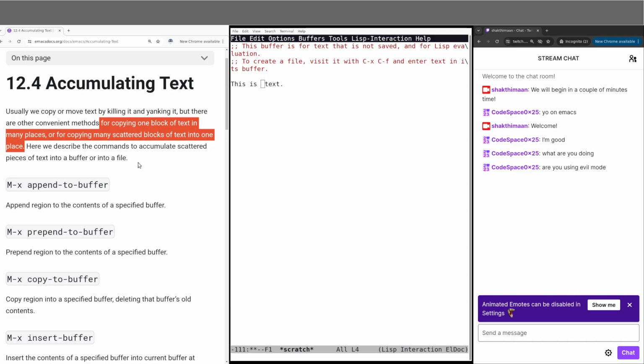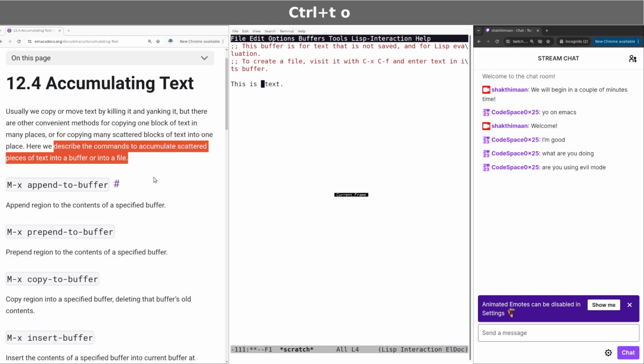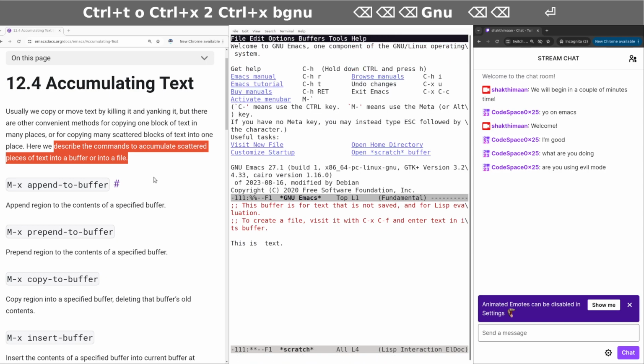Here we are going to describe the commands to accumulate these scattered pieces of text into a buffer or a file. Okay, so let's open the GNU Emacs buffer to demonstrate an example.